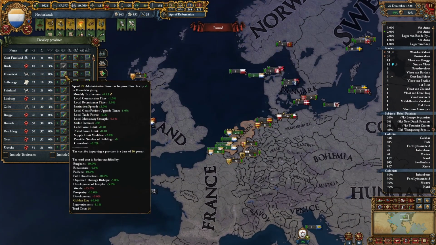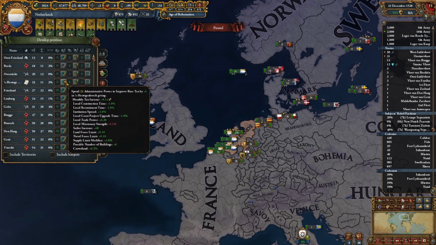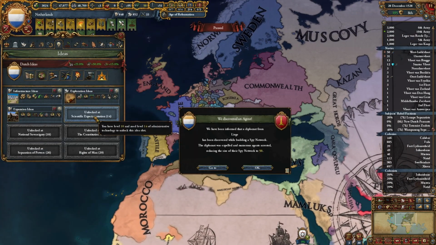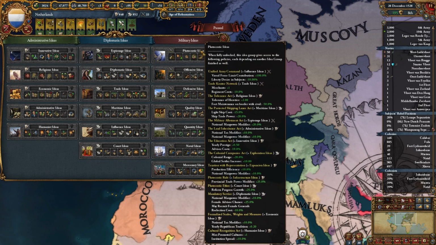Oversticht. I'm not gonna put on the edict. It's too much effort. Friesland. About that. That's good enough for now. I kind of want to change my focus to something else, as the next idea group. I haven't really thought about it actually, but plutocratic does seem like a good idea.